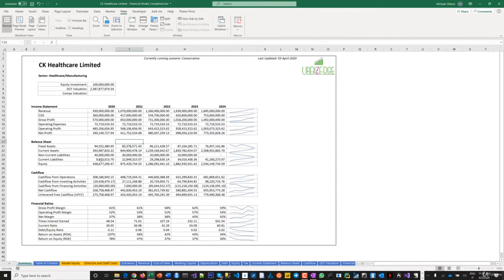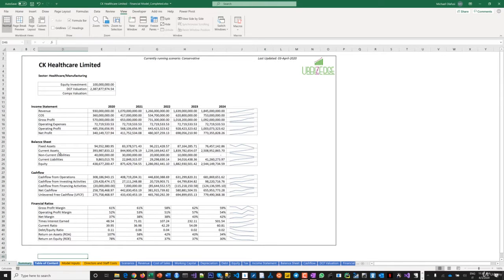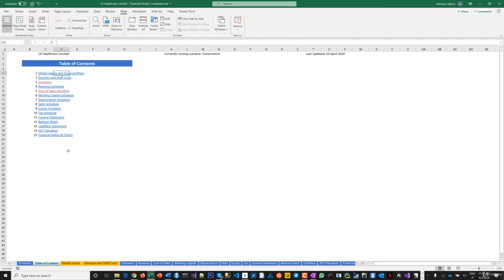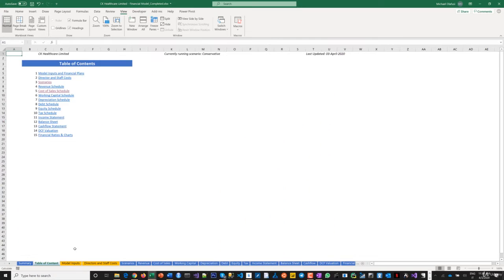in the end. So you build out a very nice looking financial model that has a very informative summary page which you can further customize. Table of content that are dynamic. You can move from one section to the other very quickly. You can even jump back to the table of content.